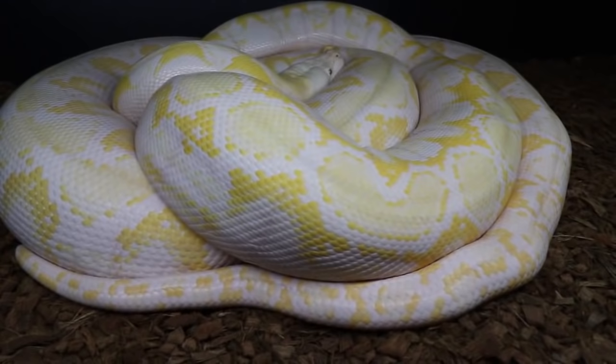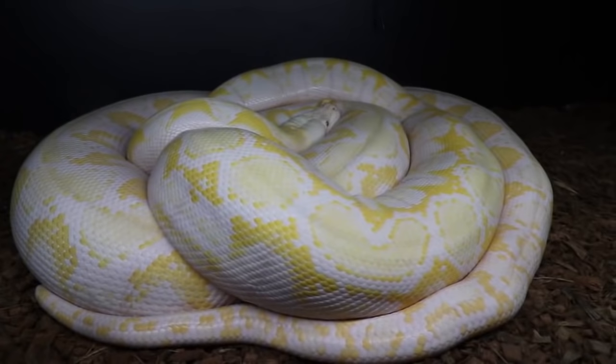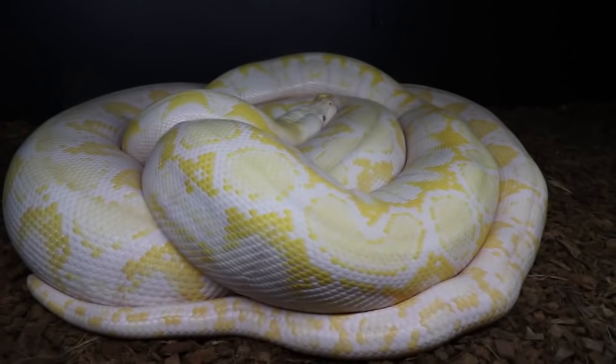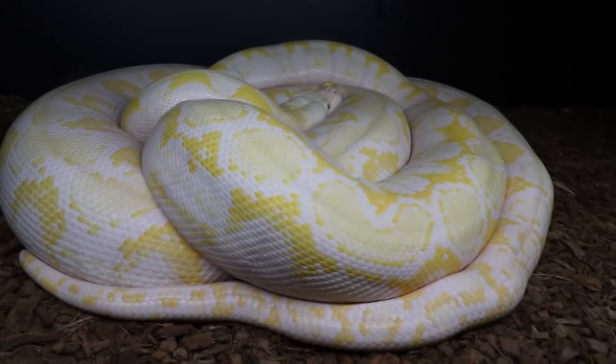When you feed a snake like Lucy, the first two or three rats are fine, but by the fourth or fifth she goes into a wild crazed feeding mode. I'm actually afraid to open this enclosure when she's banging against the walls and ceiling. You can break them out of feeding mode with a hook — deflect their head and move them around until they calm down into handling mode. But if they're gravid, shedding, or in wild feeding mode, I'll just leave them alone.